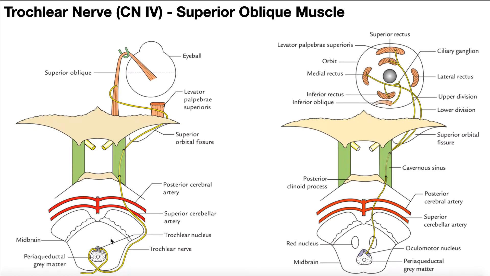One similarity between the trochlear nerve and the oculomotor nerve is they both originate in the midbrain of the brainstem — these are the only two cranial nerves that originate from the midbrain. Looking back at the previous video, this is a cross-section of the midbrain because we have the periaqueductal gray matter here, and we also have the red nuclei on either side. For the trochlear nerve, we don't actually see the red nuclei because this is a different cross-section — the trochlear nerve originates in the midbrain a little bit inferiorly to the origin of the oculomotor nerve. So we're out of the plane of the red nuclei, but we can still see that periaqueductal gray matter.